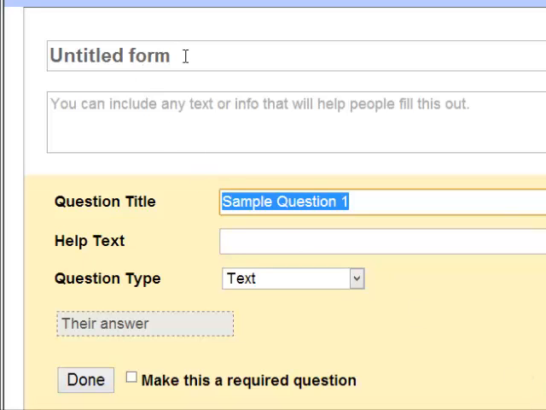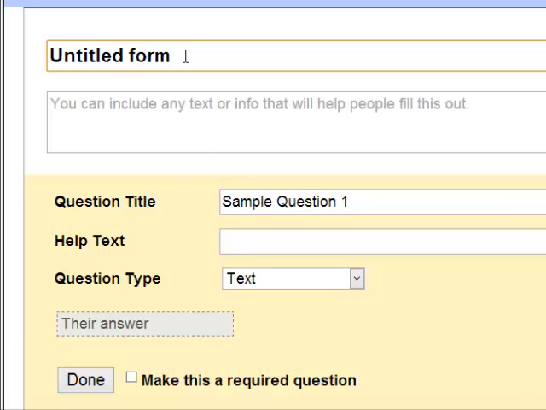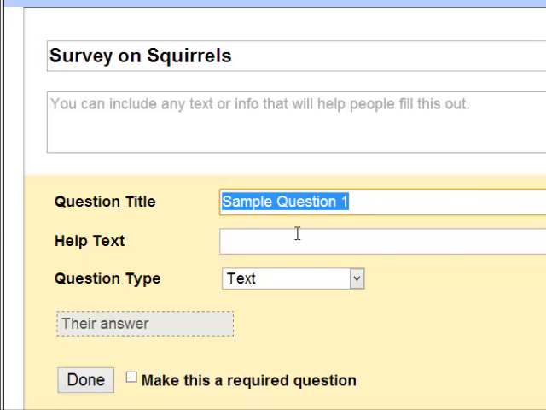Give a title to your questionnaire online survey form. Any survey. Okay, let's see, survey on squirrels, whatever. Okay, you can give a title to your first question.